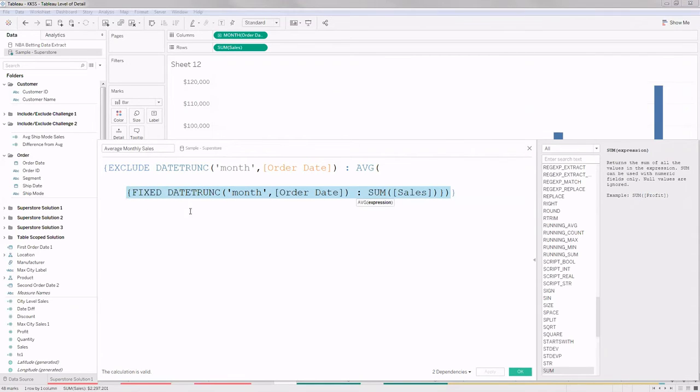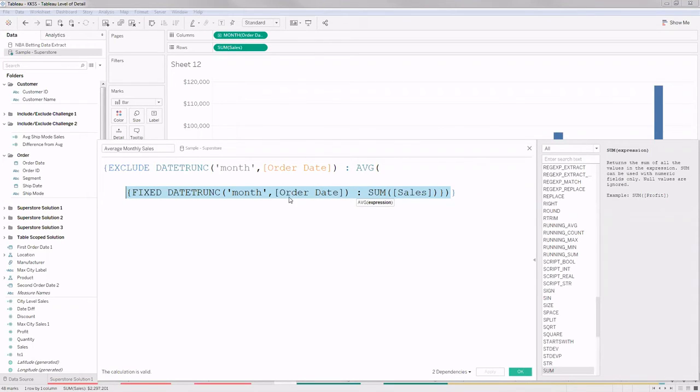Normally when you write your first LOD, you'll be working on a database table, the base table that you brought into Tableau. But if you don't want to work on that table, this is the power of LODs: you get to create a separate table in Tableau itself, where you don't have to store it, and you get to work on that. So this highlighted expression is creating a temporary table for this calculation alone, and on top of the table you are working.